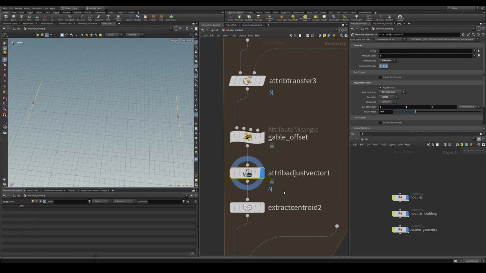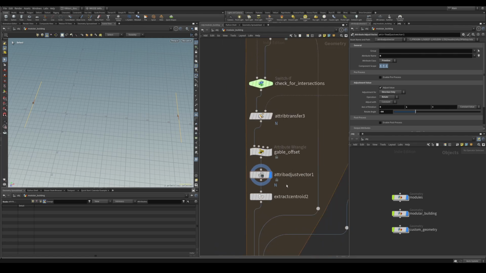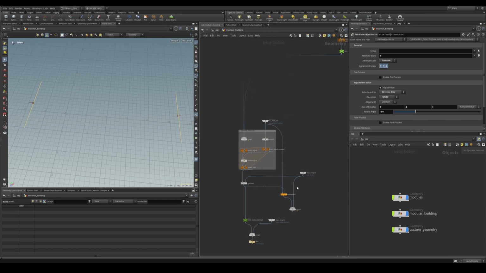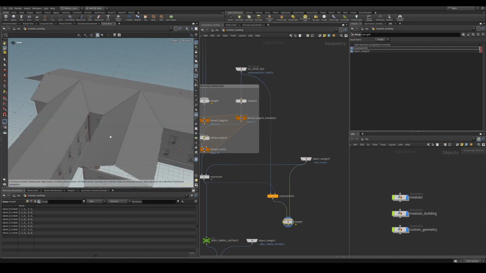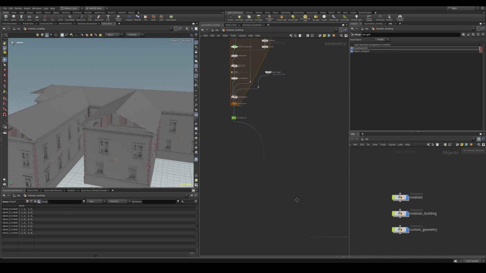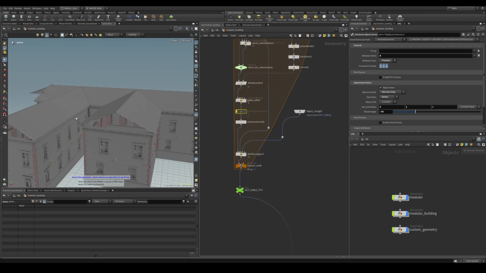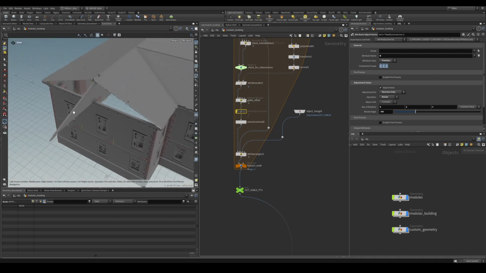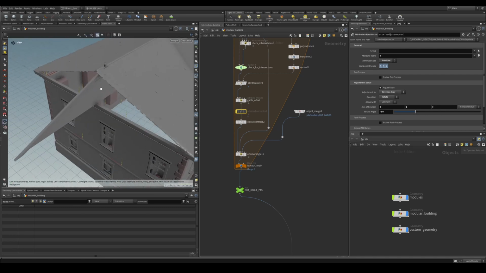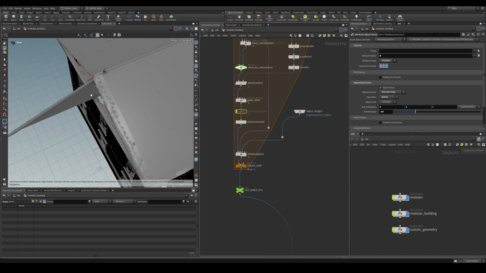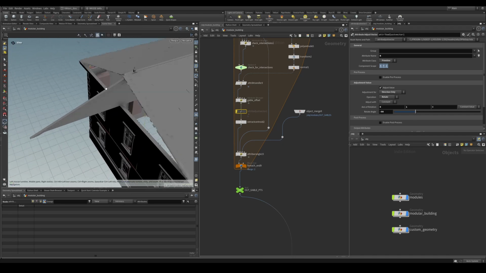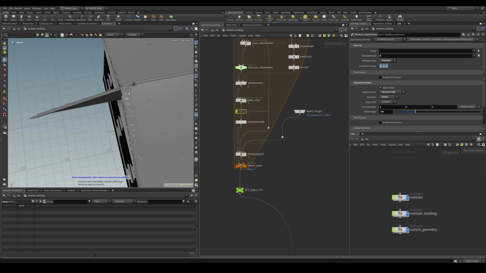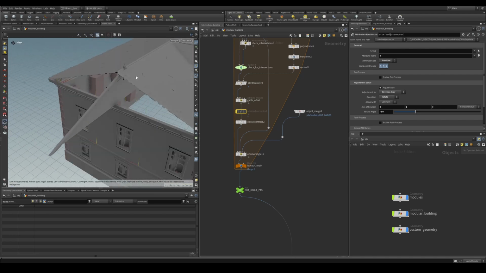And then I want to go ahead and adjust the vector, because if I do not adjust the vector, the way that I have rotated my gables in the geometry, something like here, you can see the gables are actually pointing basically because the geometry is going to be aligned along the normal vector. Since our vector points outwards, the geometry is aligned along the normal vector.